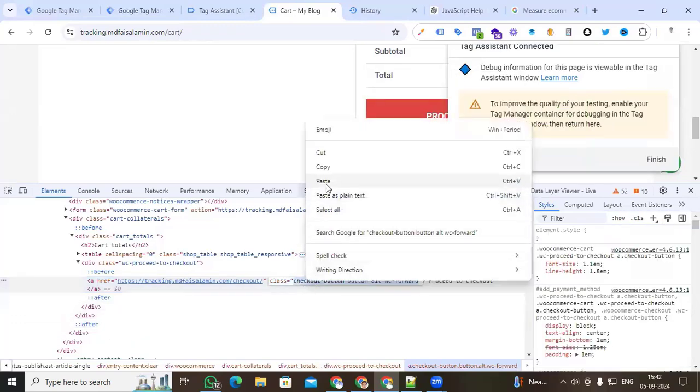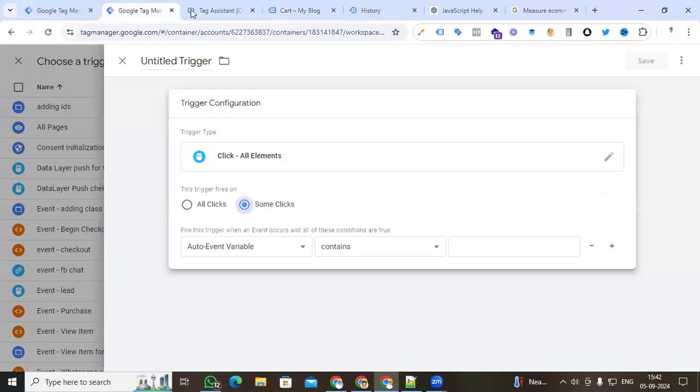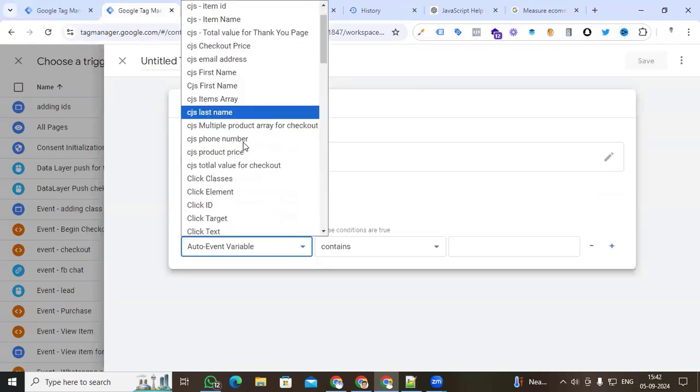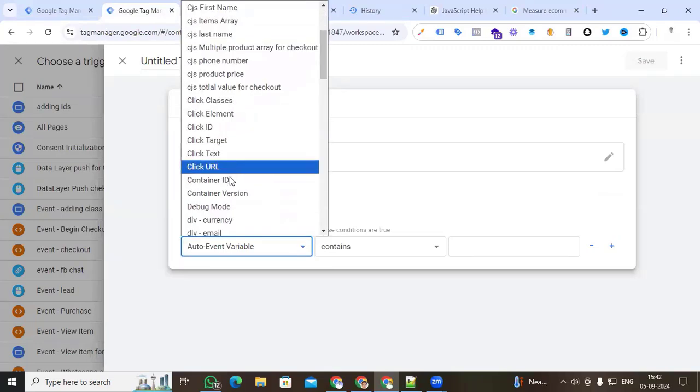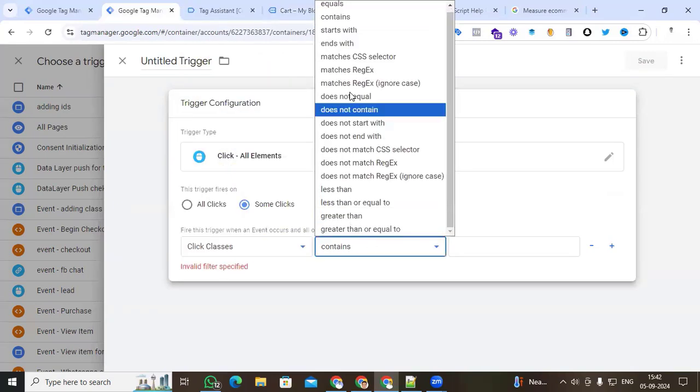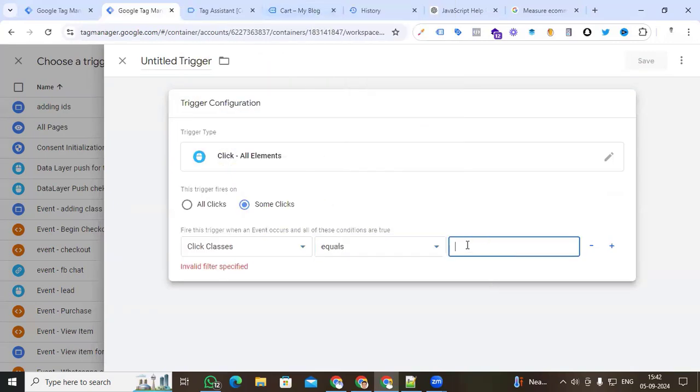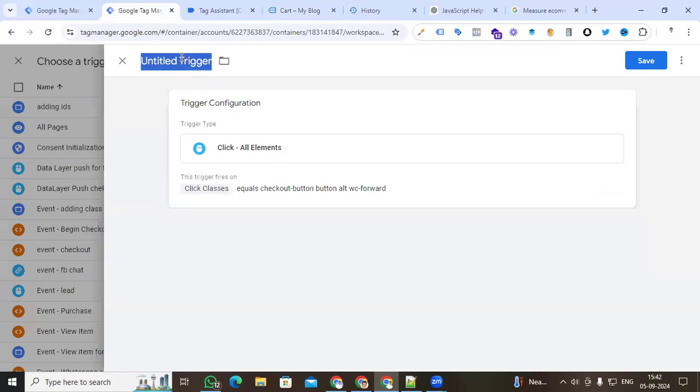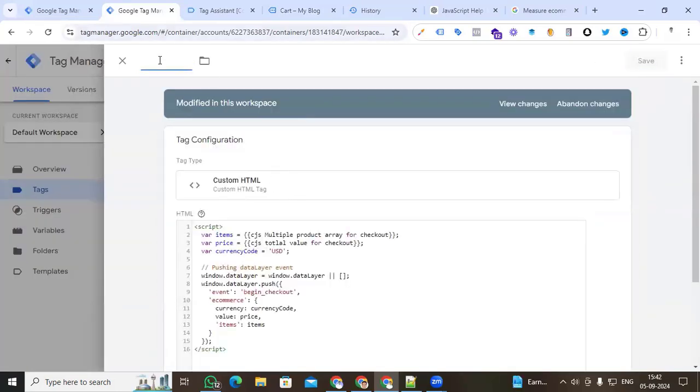Copy the class, go back to the trigger section, put Click Classes equals, and paste the class. Finally, give the trigger name, checkout data layer push.